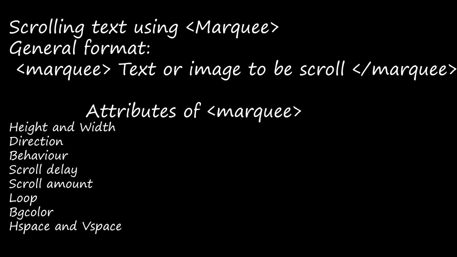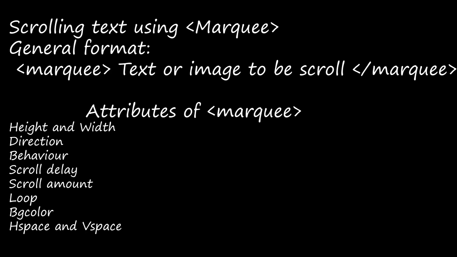The next one is loop. This is for defining how many times the marquee element should repeat on the screen, right? The default value will be infinite. If you are not giving the loop attribute along with marquee, it will keep scrolling an infinite number of times by default. When you open the screen, the text will keep scrolling until you close it. If you want the element to scroll only a certain number of times, you have to give the value inside this loop.